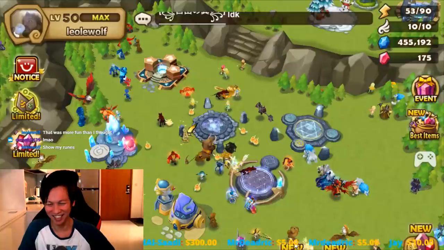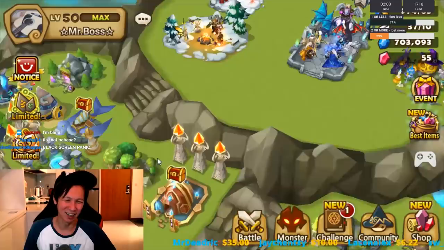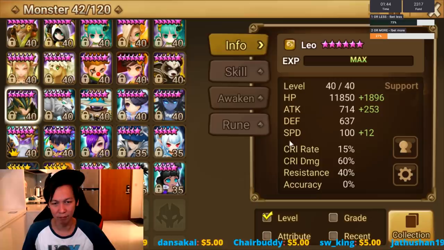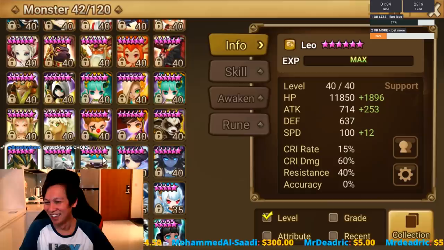Okie dokie, to wrap up the stream, we're gonna go on Mr. Boss's account right here. I think that's an OCD, right? Yeah, you swing past this place. You gotta tap the mana, the crystals. Where is the summon circle? Let's check out his units first. Oh, he cleared slots. Very nice of you. Oh, man, Leo. Nice. Shameful display, my friend. What is this?